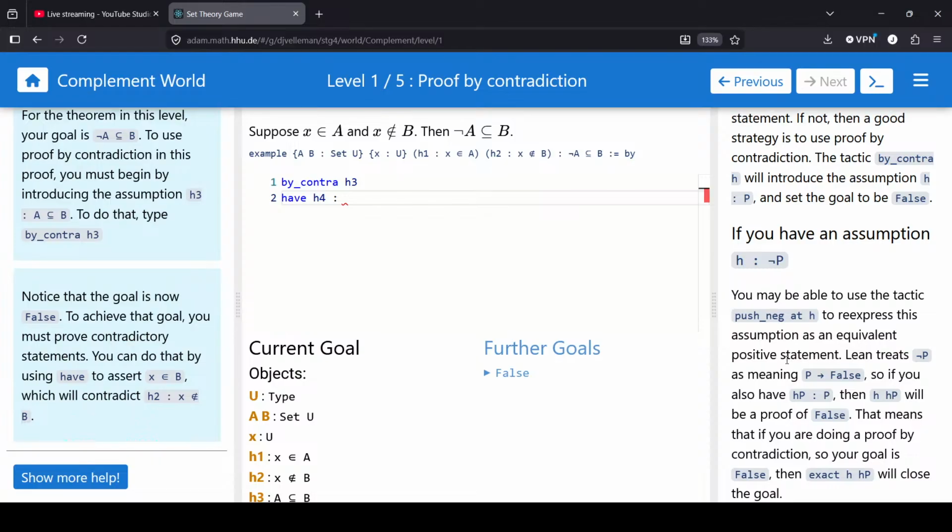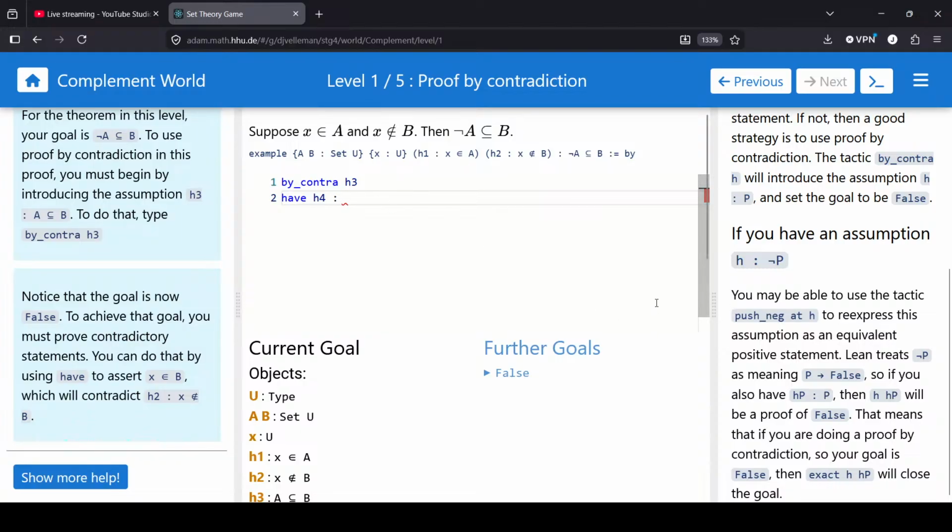That means that if you are doing a proof by contradiction, so your goal is false, then exact H HP will close the goal.